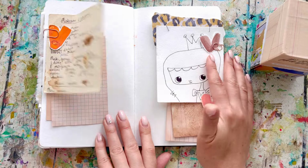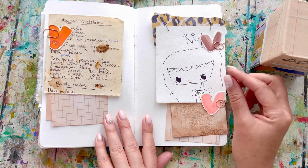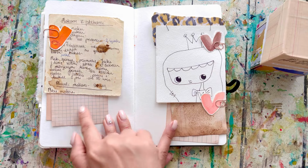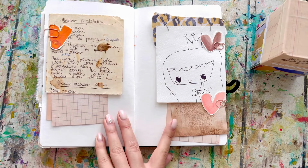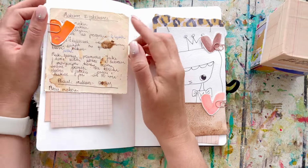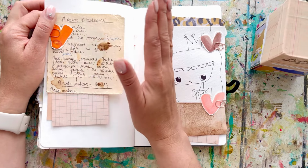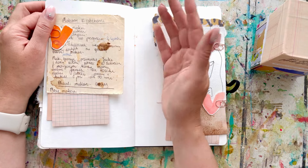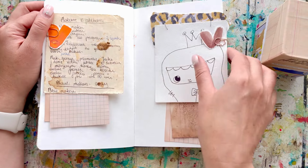Here are bits from years ago that I found, and I was like, you know what, I just want to keep them. This is actually from the art exchange, and this is a recipe of my mom. I said I have to keep it. I can't include it in any background because then I'd cover it. It's the recipe for the cake, but I love how old it is.